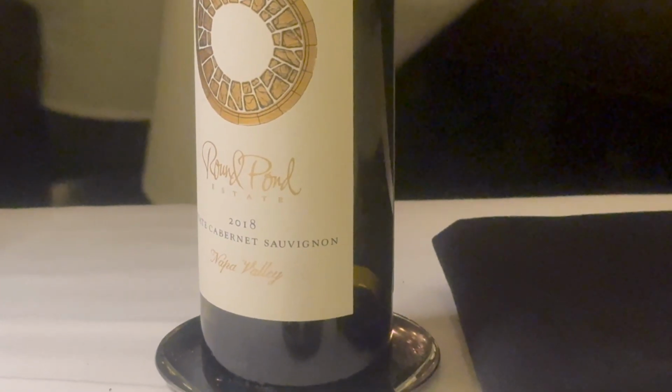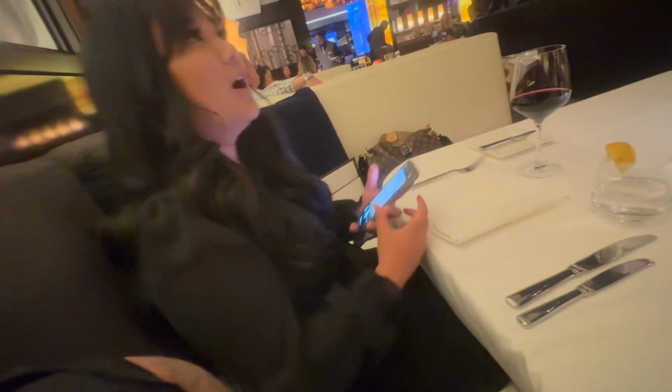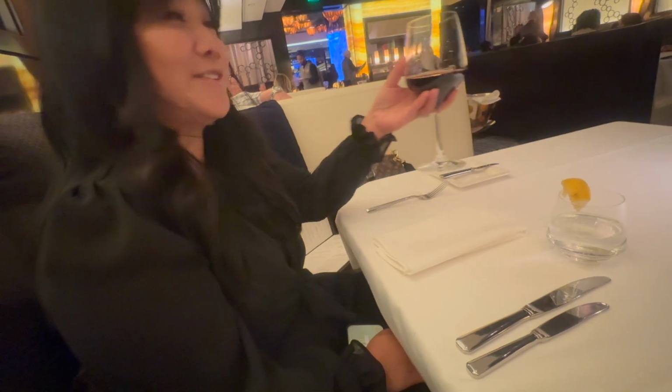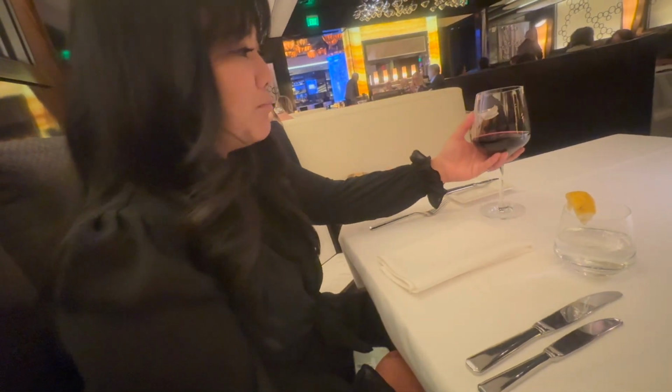Round Pond Estate, 2018. Napa Valley. Babe, rank it, 1 out of 10. Like a 9.5. What kind of flavors do you sense? Black cherry. Pretty spot on. It's gonna taste so good. It's Cabernet. It's got some high tannins to it. It's gonna pair nicely.